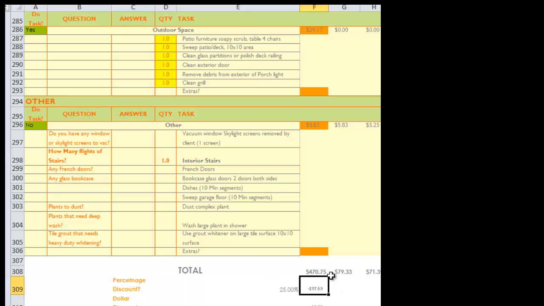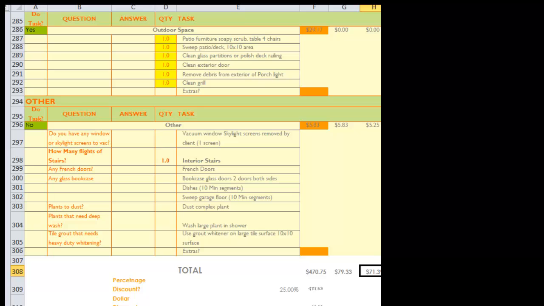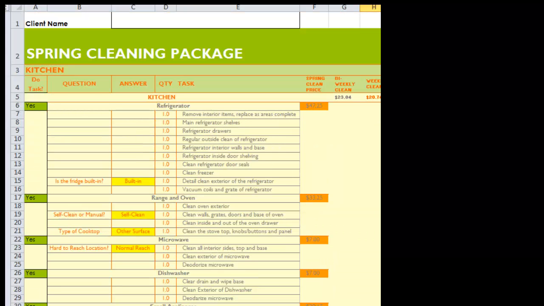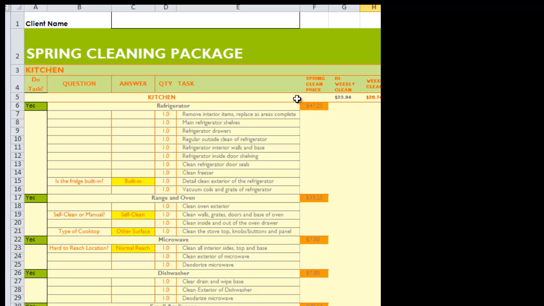You also notice there's some other numbers along here. Okay, I'm going to scooch up to the top to show you what these are all about. So sometimes when you're selling spring cleaning, it's not always all about the spring cleaning, right? People might be buying the spring cleaning this day, or they might say, hey, I've never used your service before. And you might think, I want that customer for regular. So it also calculates, right now it's showing these sections here, it's calculating on the biweekly, a weekly price, a monthly price, and this is just for the kitchen, and then an upgrade price. So I'm going to scooch down here to the bottom again.